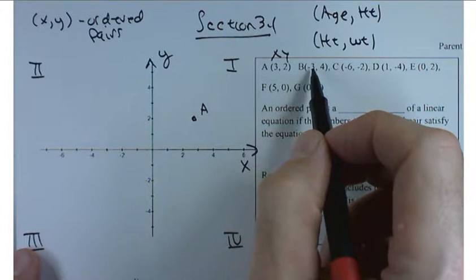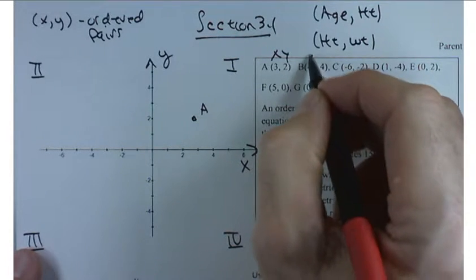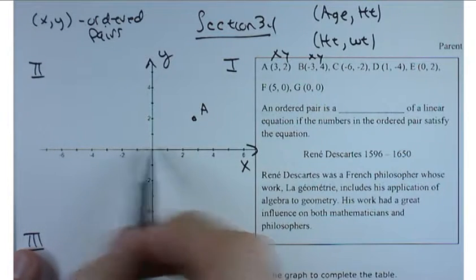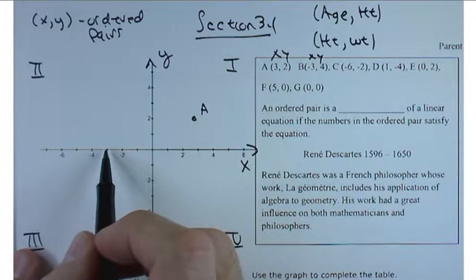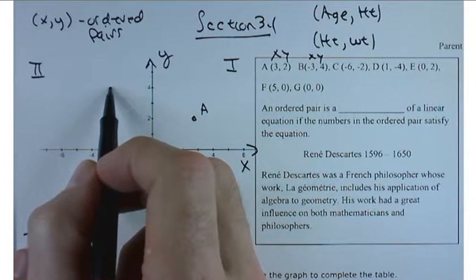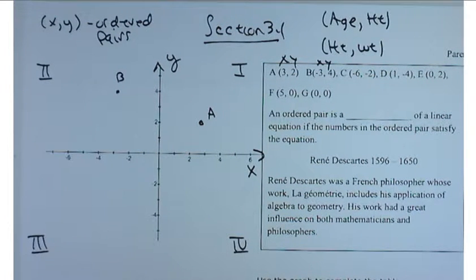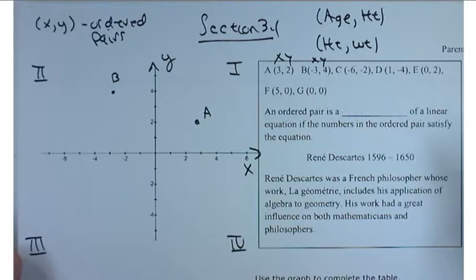Let's take a look at point B here. Again, it's x and y. This time I'm to the left of the y-axis, -3, and then up 4. And B is going to be in the second quadrant. Now take a second for yourself and see if you can't finish things off. Finish off all 5 remaining points, and they're going to be in the various quadrants. See if you can't find out where those points lie.